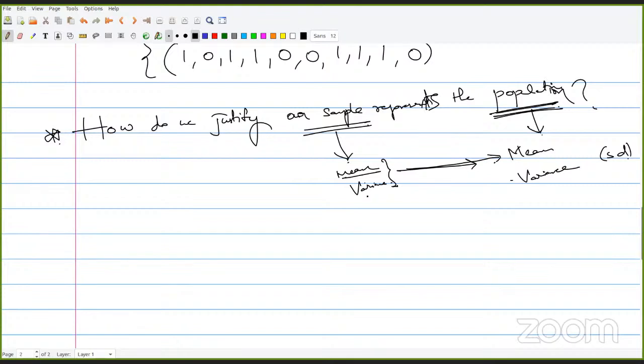Sir, I have a small doubt. If we know the parameters of the population, then what is the need to calculate the parameters of samples? See, this is not something we apply in the real world. This is actually how we are studying this data. If you know the population mean and variance, how do you choose the sample? And even if you don't know the population mean and variance, once you know how to choose your sample, you can compute the mean and variance.